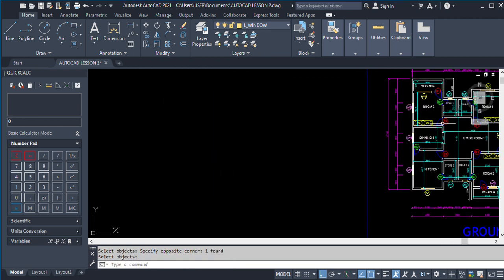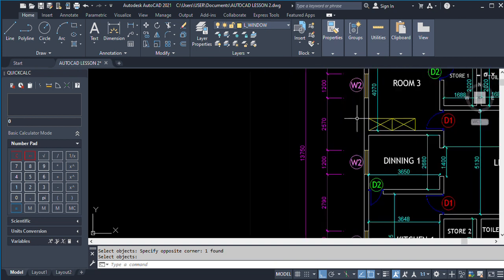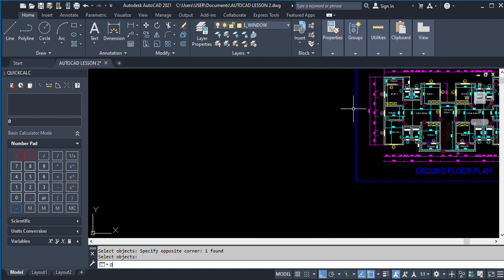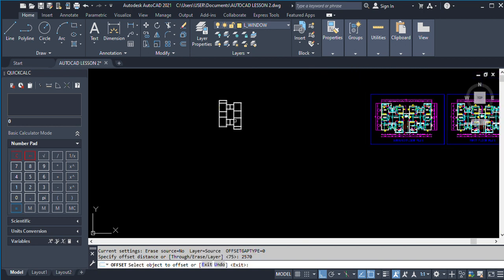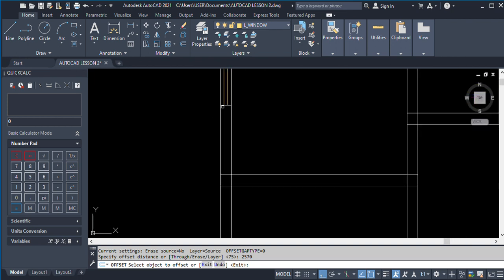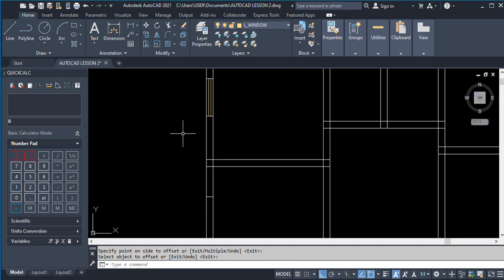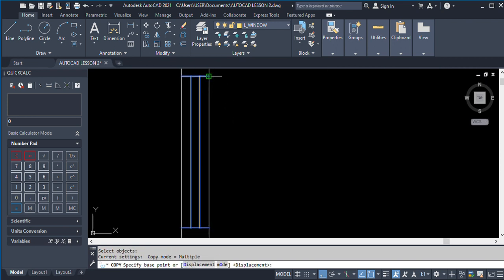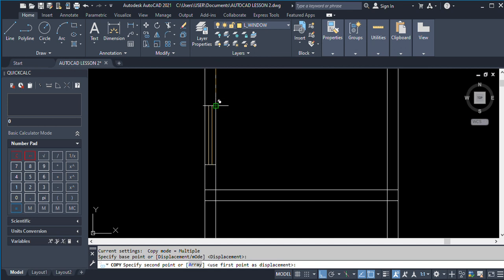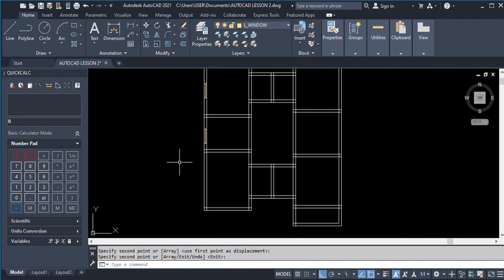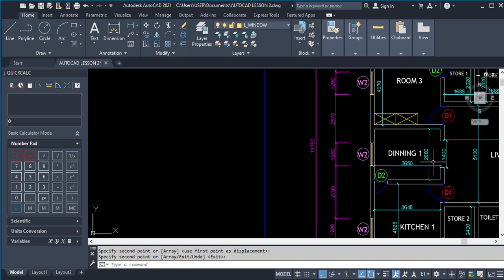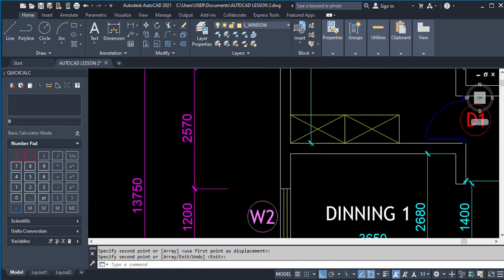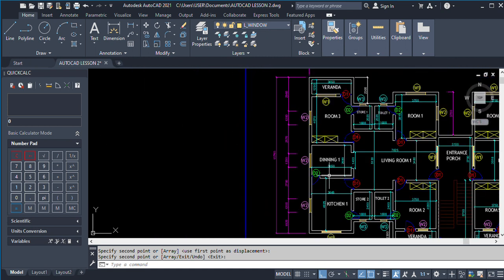That is delete. Okay, the next window is at the position of 2570 from the other window. So let's offset 2570. I don't really need to start offsetting it again. I can just copy this. You mark the position that you have, your base position, and then place it here. Why is it not at the center? Is this one at the center? Looks like this one is a center. Maybe there's another mistake somewhere, but we are going to figure that out. But anyway, let's continue.